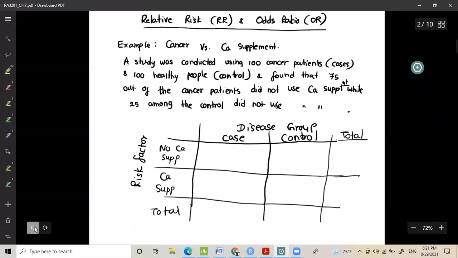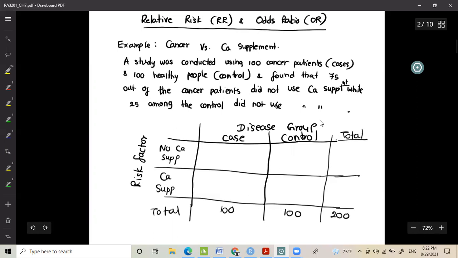Okay. So if you prepare a table like this, what is the name that we give to these types of tables? Can you remember from the probability? What do you call this type of table? 2 columns, 2 rows. We have a special name for these types of tables. Can you remember? We call them contingency tables. And so this is a 2 by 2 contingency table, right?